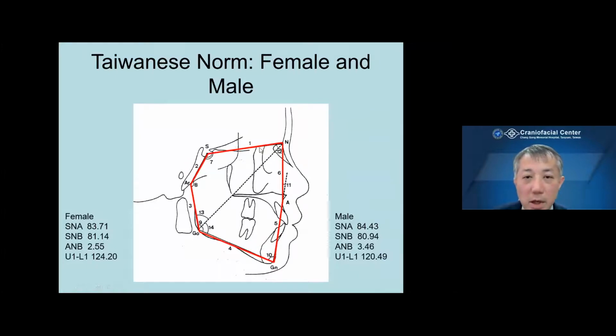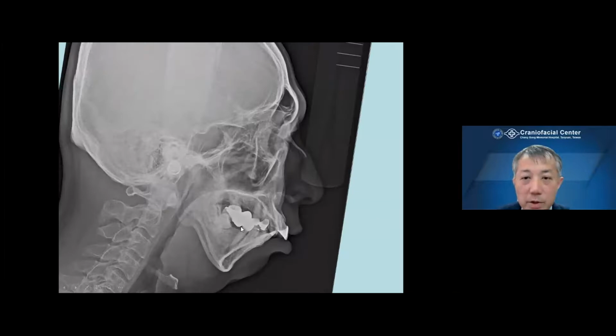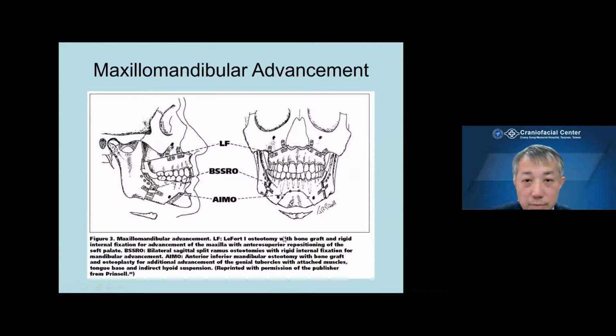This polygon shows us the normal growth face pattern. When we superimpose the polygon on our patient, you can easily see that despite the proclined front teeth, the maxilla is still retruded. Not to mention the mandible, which is severe, with more than 2 centimeters of retrusion.